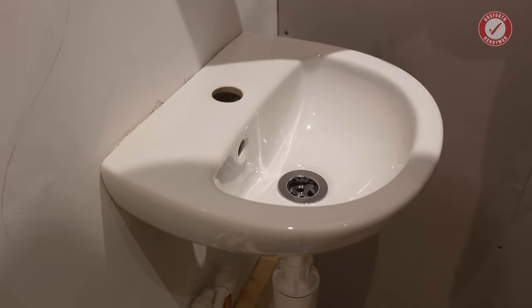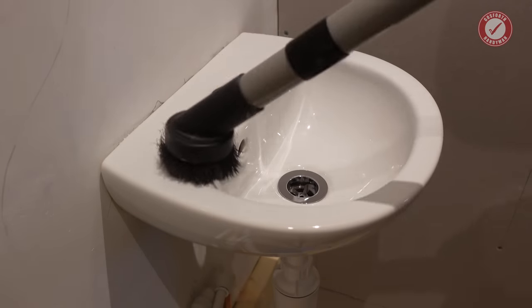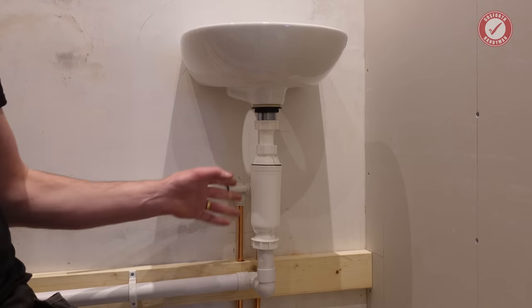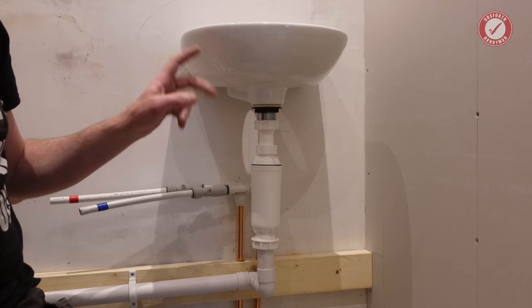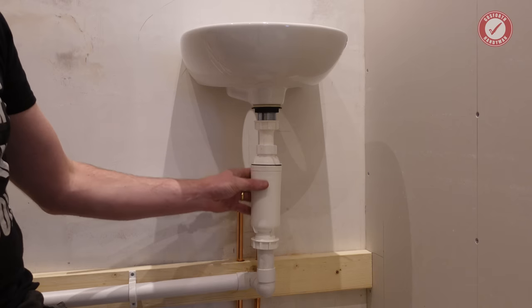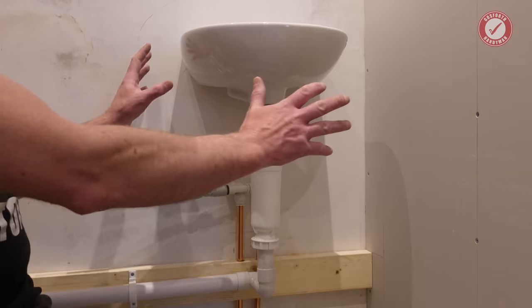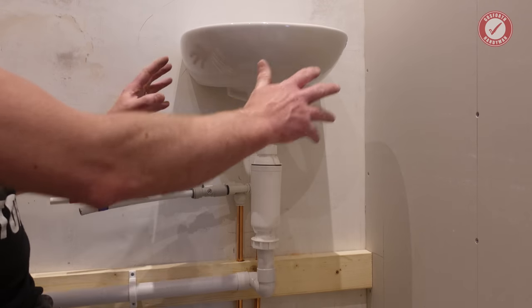Before I do anything, I just need to clean this up because it's covered in dust. So there's not really a single part of this that I'm happy with. The sink's not particularly great, the waste isn't great and it's leaking. I'm not particularly happy with this bottle trap. The whole thing looks pig ugly, but I'm going to kind of box it in. I'm going to make a little kind of vanity unit thing.